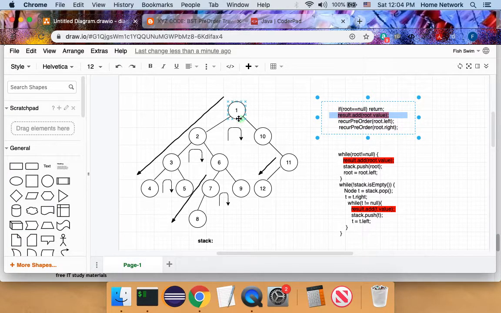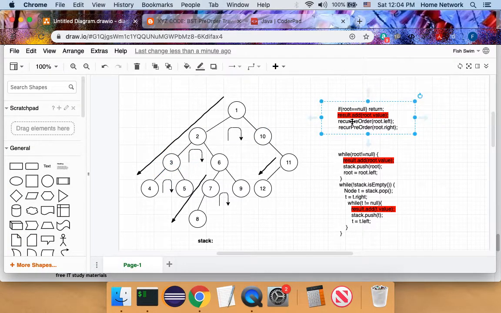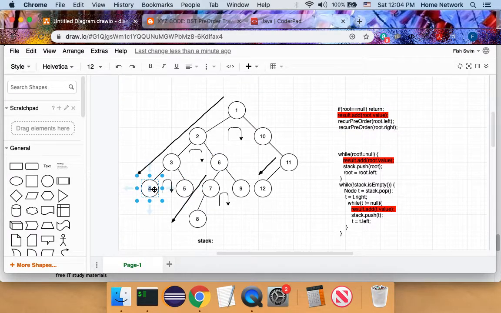We first add the 1 to the final result, and we visit the left node recursively, which brings us here, and then we add a 2 to the final result, and then we call this line, which brings us here. We add 3, then we recursively call this line, which brings us here. Now after adding 4, we recursively call this line, and here it's a null node, so we hit this exit condition. Then we come back, and the right node is also null, so we come back, and then we just trace back.